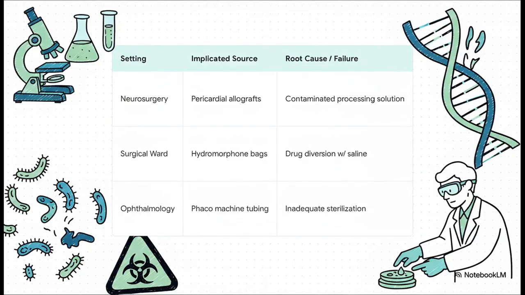And if you want proof, just look at the case studies. I mean, these are sobering. You have a meningitis outbreak from a contaminated solution used for tissue grafts, a bacteremia outbreak because a staff member was diverting drugs and topping off IV bags with dirty saline, a cluster of devastating eye infections tied to surgical tubing that wasn't sterilized properly. Every single one of these points to a catastrophic failure in basic procedure.